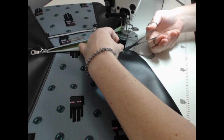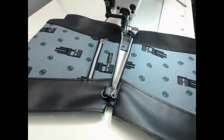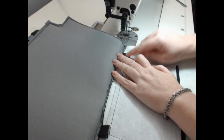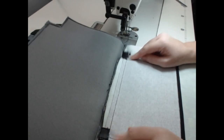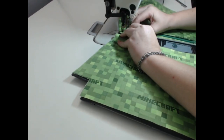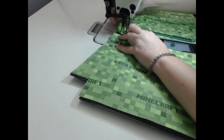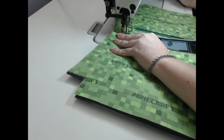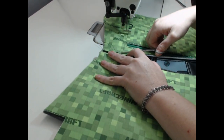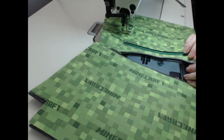There we go. And I do a little extra step. I don't recall it being called for in the pattern, but I like to flip the exterior up right here. And I'm going to top stitch these tabs to the lining. So these stitches will be visible on the inside of the bag, but I don't mind so much. I'm just sewing back and forth over that a few times. And I'm going to do the same thing on this end.